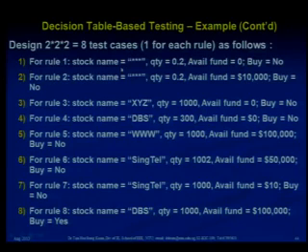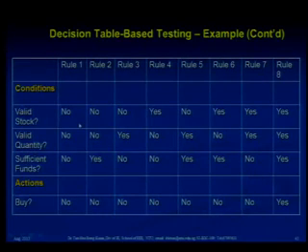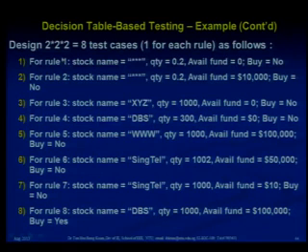Okay, this is for the first rule. It is very simple to design a test case for each rule. For the first rule, you must design a test case with invalid stock name, invalid quantity, and insufficient fund, because all no, to satisfy all these conditions. So we have the first rule: stock name asterisk, definitely invalid, quantity 0.2, and available fund nothing. So surely it will be rejected. So the buy order is no.